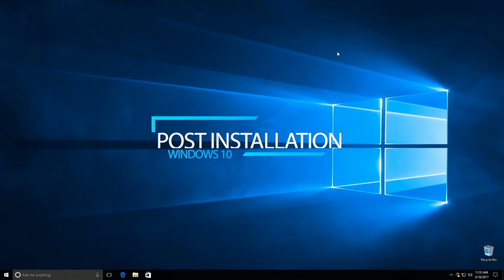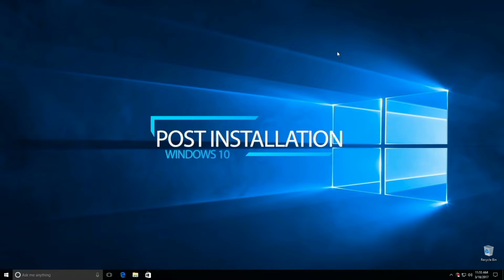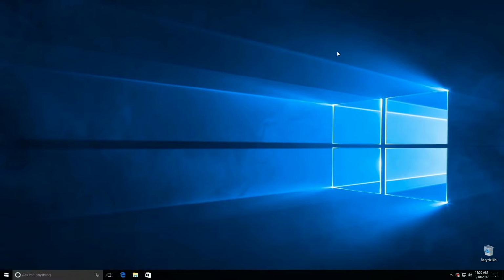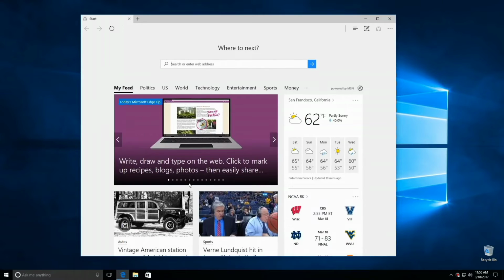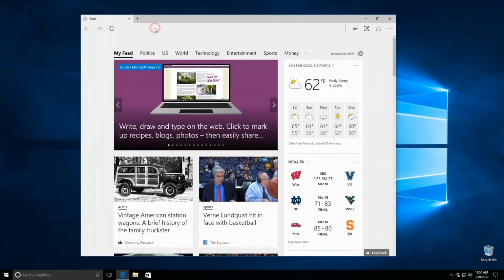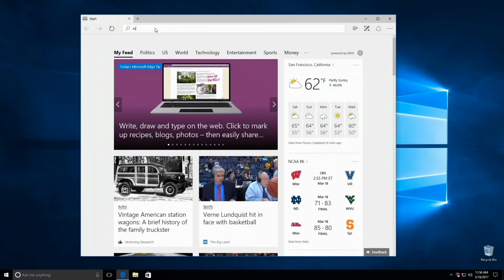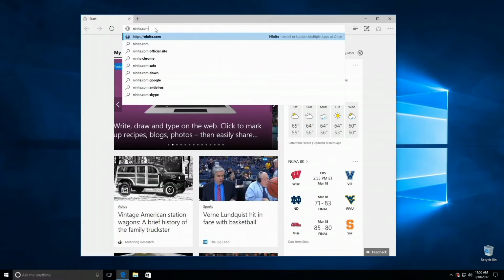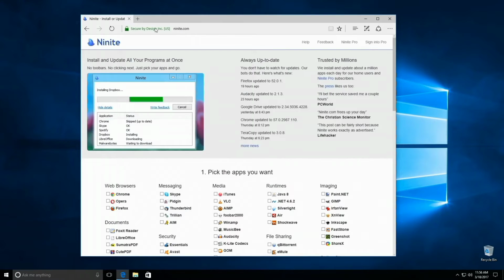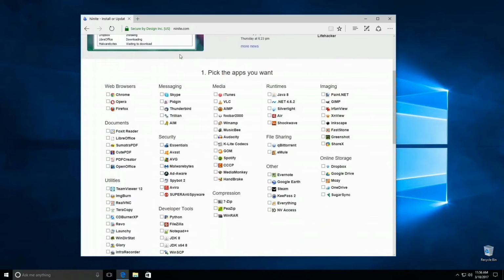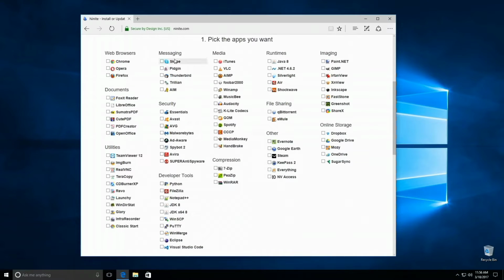Now let's move on to installing basic apps, browsers, and antivirus. I will show you one really simple and fast way to do this. First, open the browser and go to Ninite.com. Ninite is a package management system that will automatically install Windows applications.